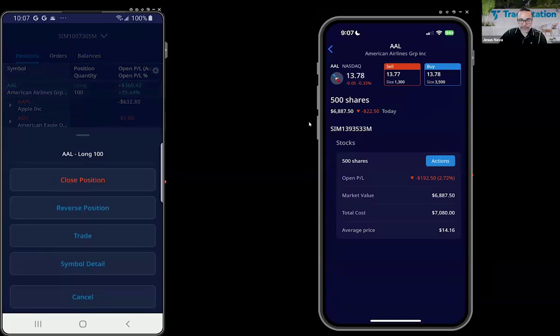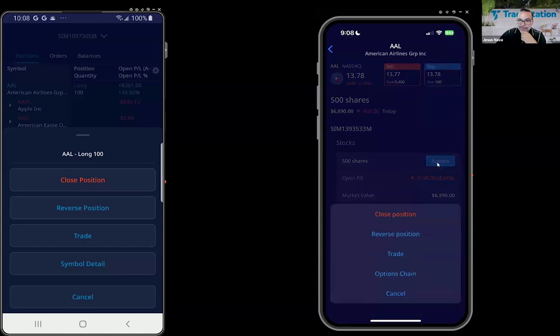It does provide me a menu on what I want to do with that position. Eventually, Android is going to have that same feature of iOS, where it gives you a little bit more detail about American Airlines and your position. So at this point, you can make a choice as to what you want to do to this position. On Android, it's a little bit more straightforward in terms of closing the position, reverse or trade, or go to the symbol detail. On iOS, you'd have to tap on this button that says Actions, and then you have that pop-up menu from the bottom, which has the same options that you see here on Android.